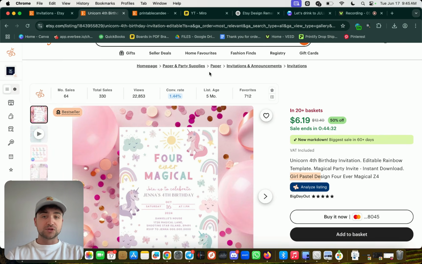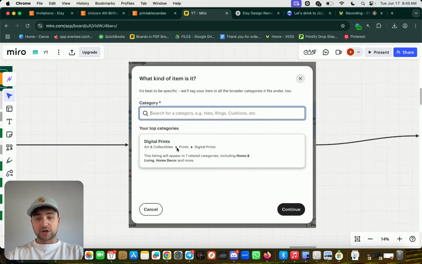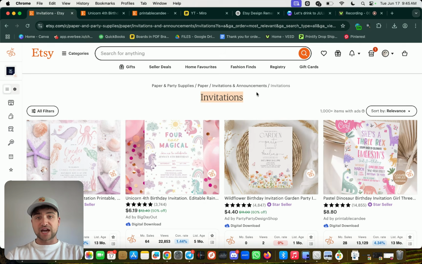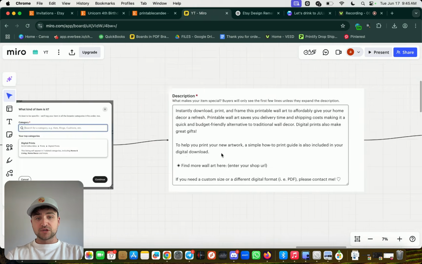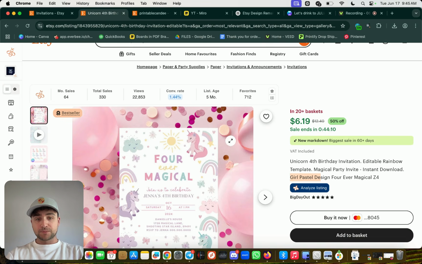It all depends on the keywords, right? And then we want to rank for digital prints, or in this case, invitations, right? You want to rank for this category. You want to make sure your description is optimized, that you can instantly download it. You can edit it to your liking, right? Pretty straightforward.